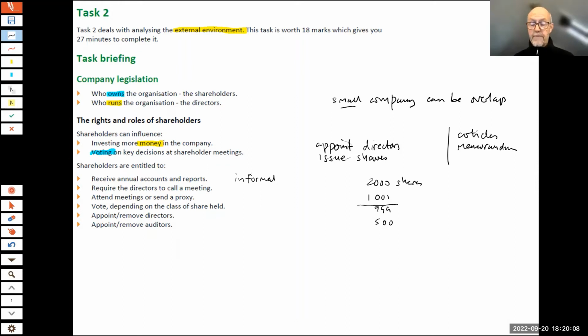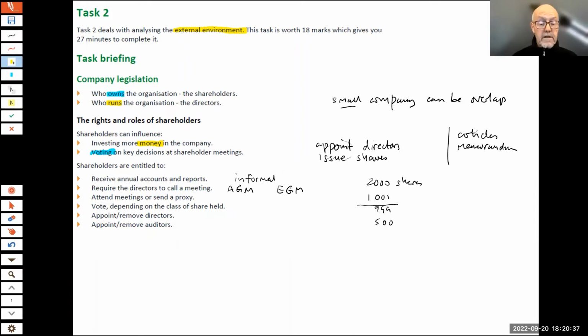Normally you have an annual general meeting, but if something comes up, there can be an extraordinary general meeting. Those are the two terms that you may well meet. They can attend meetings or send a proxy. This is the form I get for my 50 quid Lloyds shares that says you can sign here if you want and appoint this person to vote on your behalf.